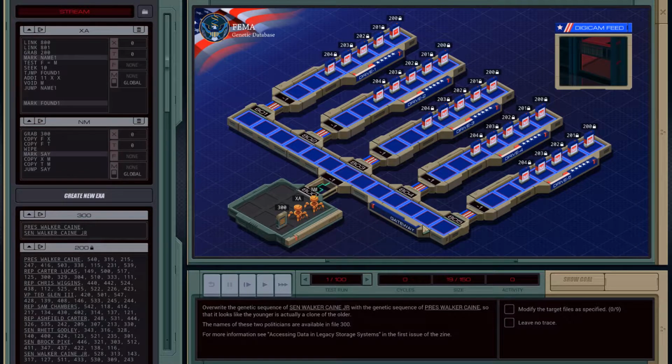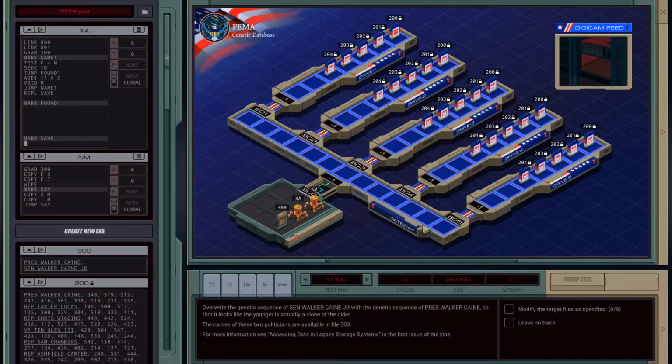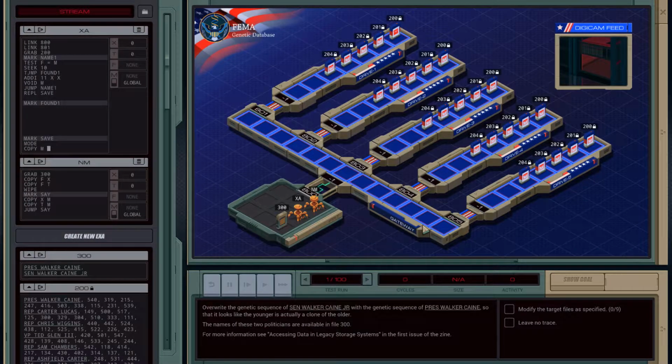And what we can do is REPL to save. Mark save as, okay, we have x, the value we wanted in our register already from being replicated. And we just need to switch to local mode to copy m into t, right?